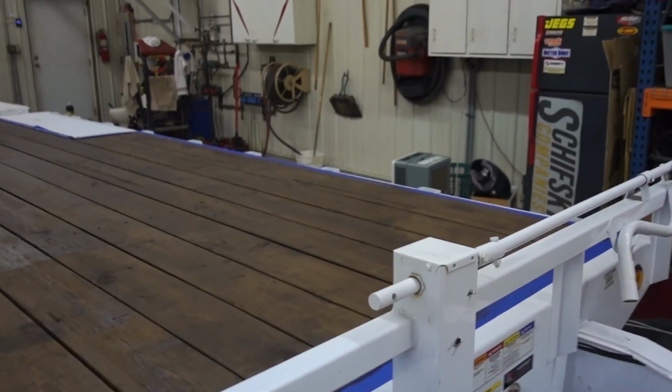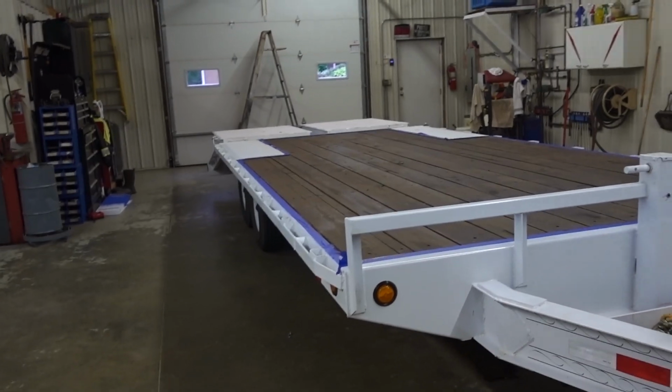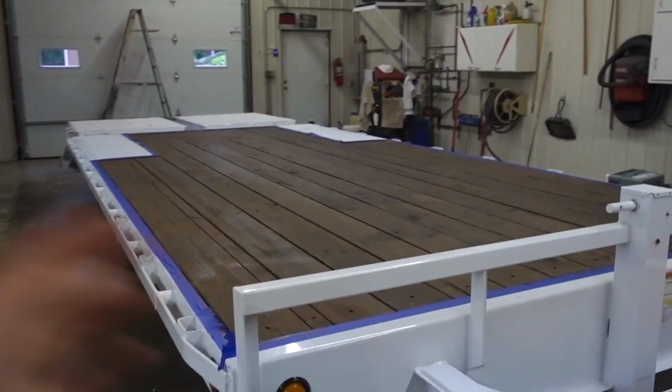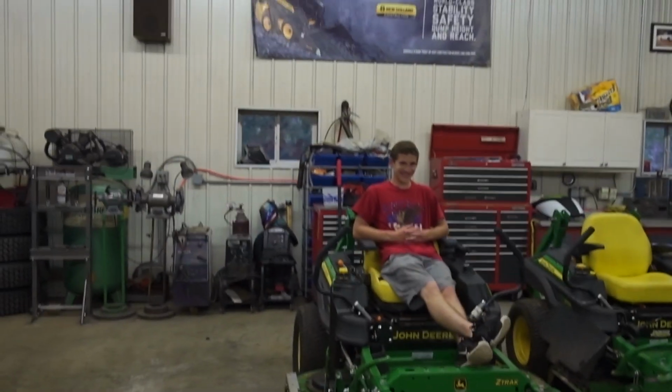So we are going to let that sit, let it dry. I'm going to come back in a little bit and put another coat of stain on it, try to darken it up a bit and just get it all super consistent, because you can see this side's a little bit lighter than this side over here.